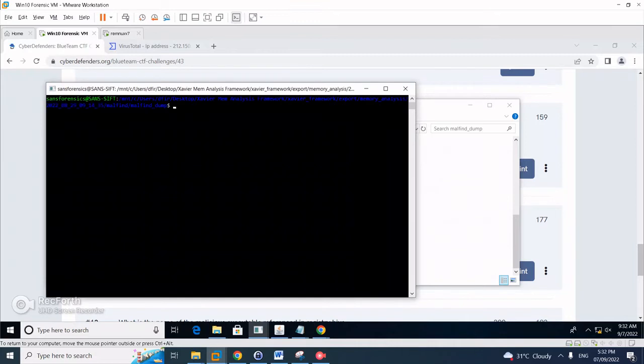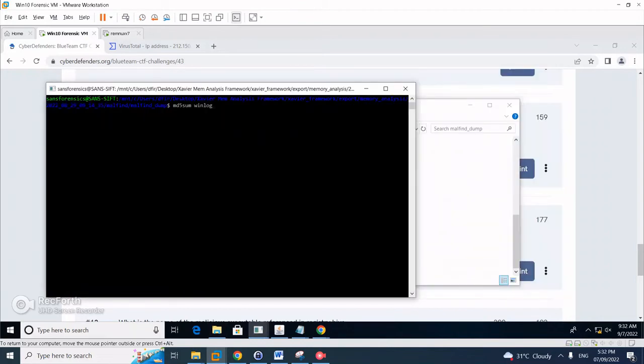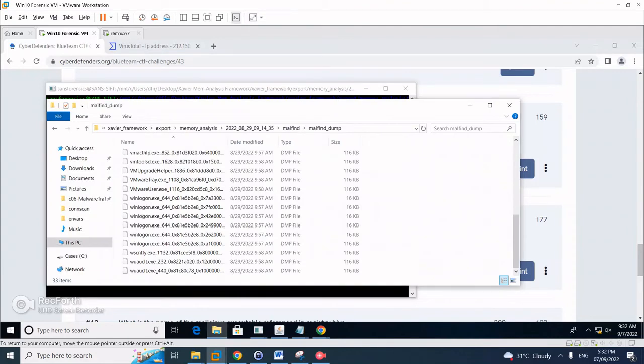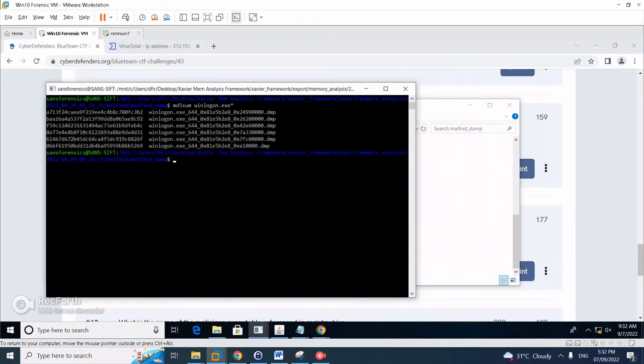So here we run bash.exe and we'll do an MD5 sum on all winlogon.exe files. Let's do an asterisk, right?